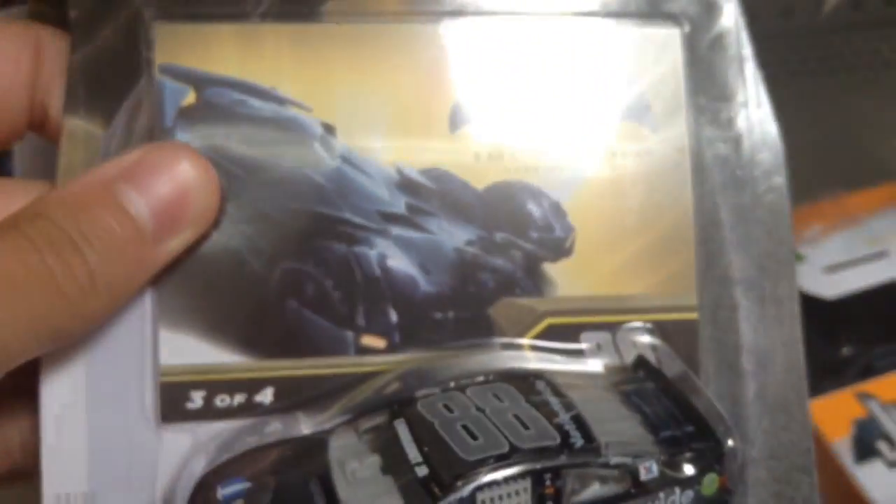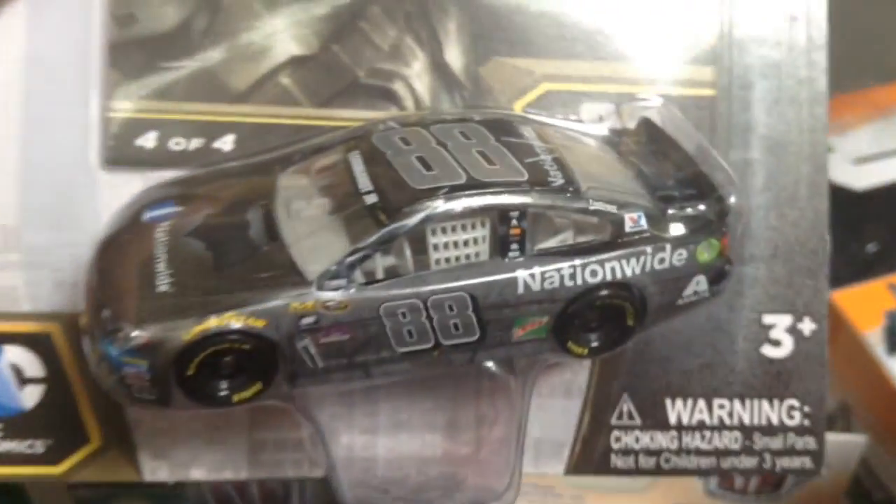So we have the Jimmy Johnson Superman. Back there we have Dale Jr. Batman. And then we have another Dale Jr. Batman with a car on it, and then there's another Dale Jr. Batman with him being Batman. Then there's another Dale Jr. Batman with the car, and then there's another one with laser eyes, like the armor. Another one with the armor. And then here's another one with a car. This is getting repetitive. And then there's another one with a car.